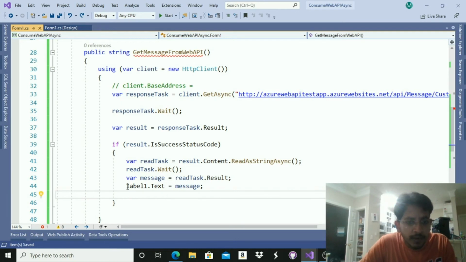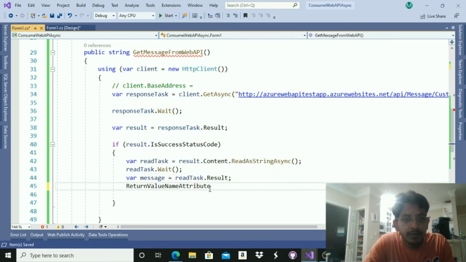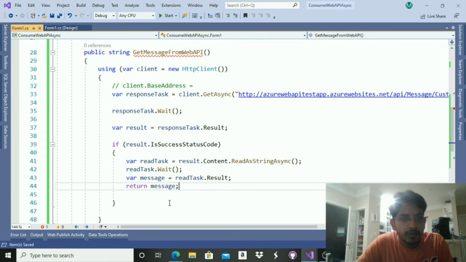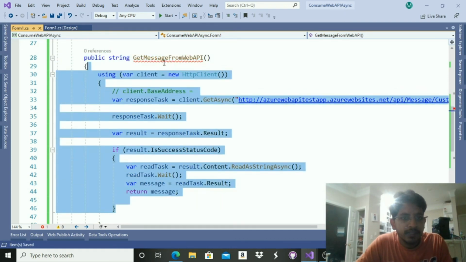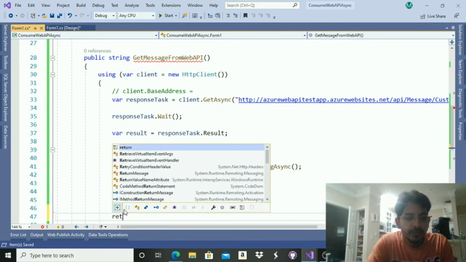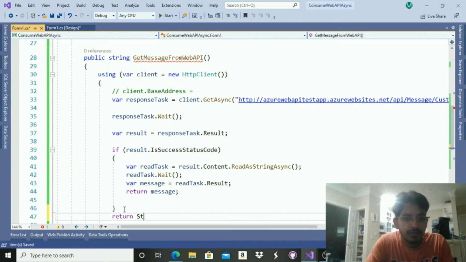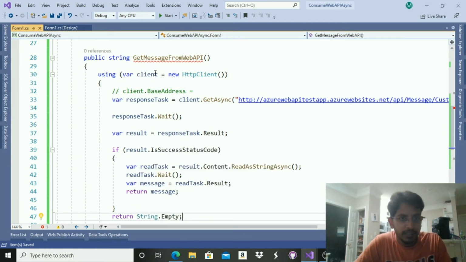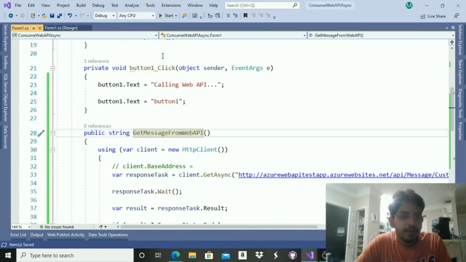All right, so I'm going to return this message. All right, and because it's still saying red, this is not a great way, but I'm returning empty here because not every path is returning, that's why. All right, so this is the method that calls web API.